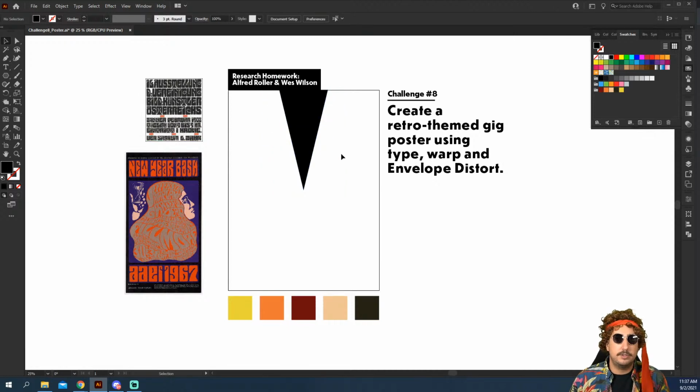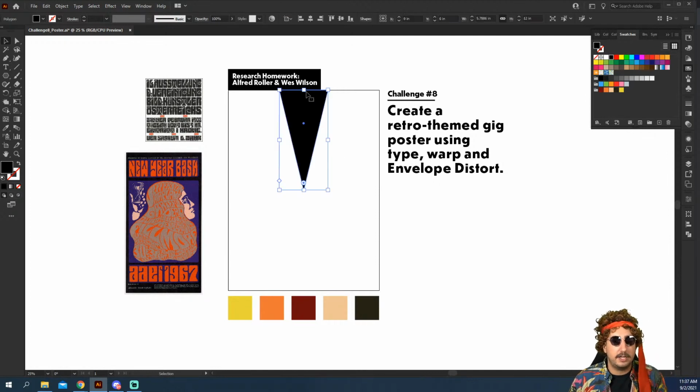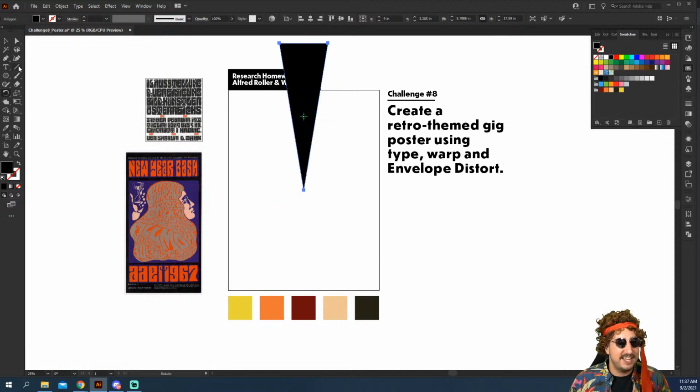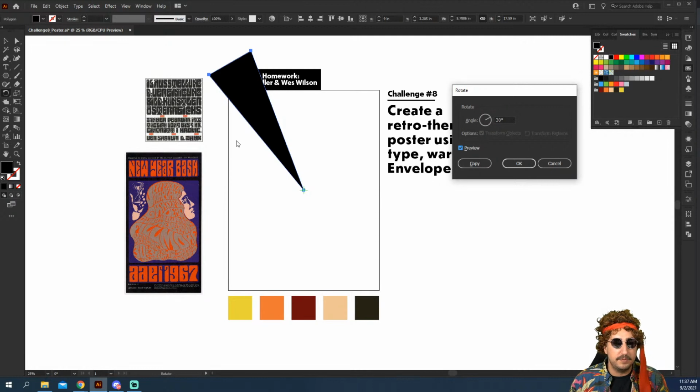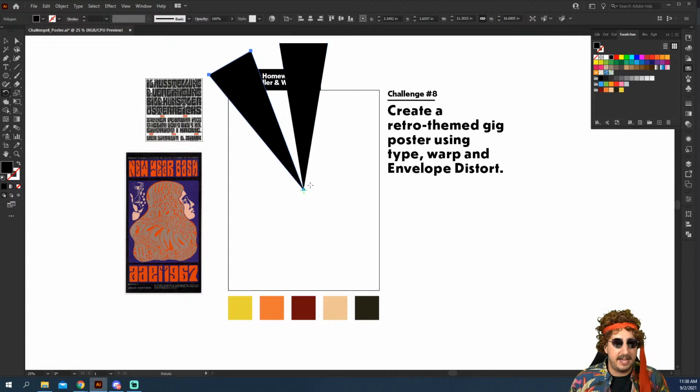And then we could use a radial repeat, but I don't actually want to do that right now, just because I don't. So we're going to use rotate, and we're going to hit R for the rotate tool, and then come down to this point and hold Alt or Option. You can see there that it's adding those 3 little dots to our cursor. It's really hard to see, but you can see it kind of blinking there. With Alt or Option held, we can click, and it's going to give us the option to rotate by a certain amount of degrees. So if we type in 30 here, you can see that it's moving by 30 degrees. We're going to hit copy, and it's going to make a copy of that at 30 degrees.